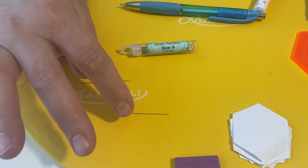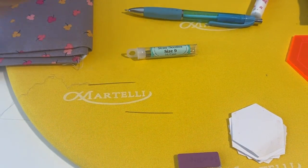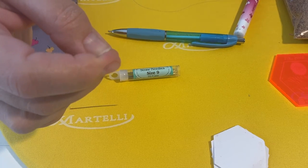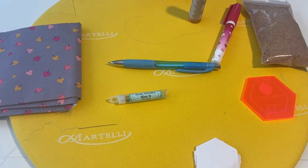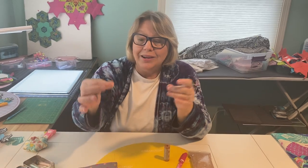If you're not heavy-handed, you might be able to do an 11 or a 10, but I tend to really push hard, and so I bend my needles. So I go with a 9 because it's a little thicker. In any case, I like a 9. That's my thing. So that one went in the trash. Bye-bye, needle.